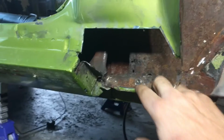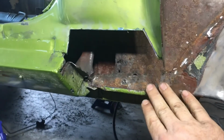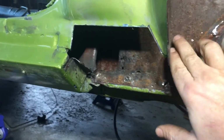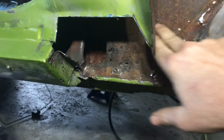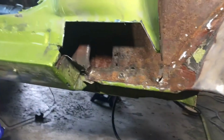And then the plan is to replace this with 16 gauge. Luckily, this is essentially a flat piece, so I don't have to do any bends. I just have to cut this profile, set it in there, clean it up. There's some rust here, but that's a little higher up, and I'm just going to clean that off and protect that. Weld that in, and then maybe we can start building back out.